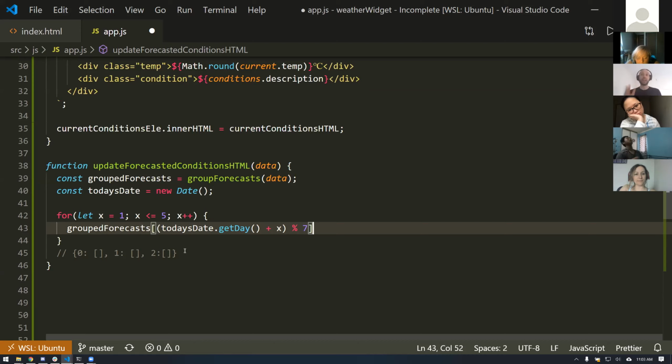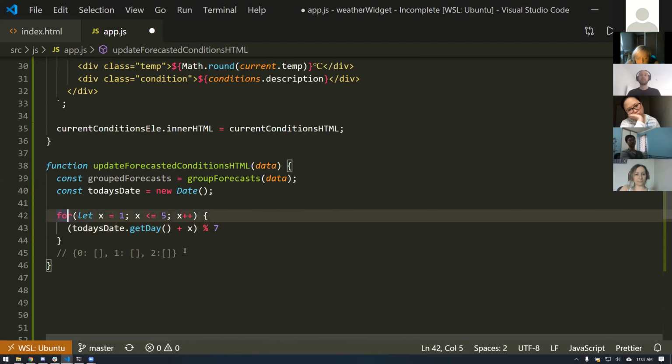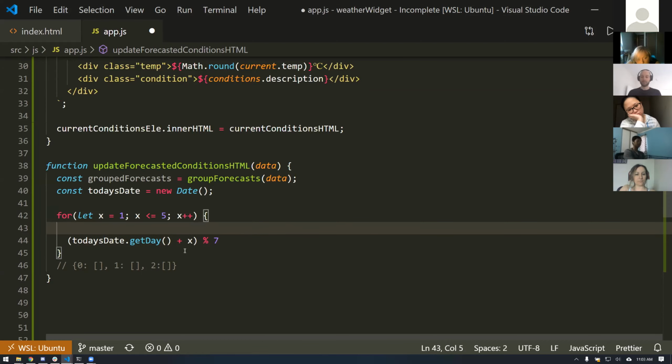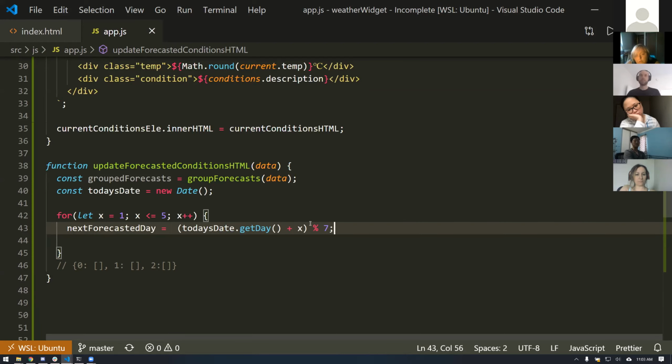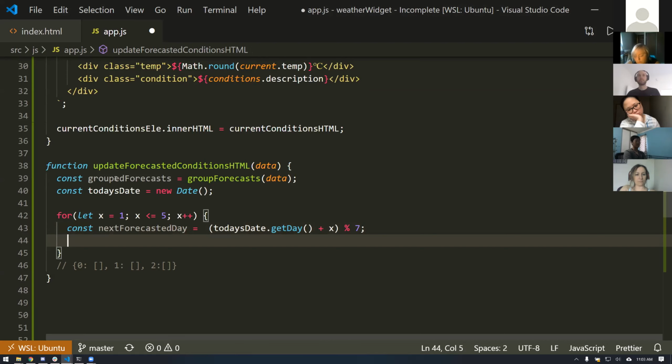This is hard to understand, but this is a lot easier to understand.